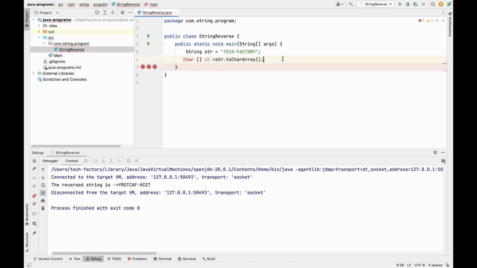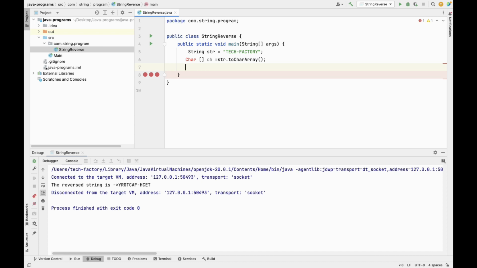Now again we have to keep one empty string where we can put our data once we iterate it with the help of a loop. Now let's get started. So string reverse is equal to an empty string, right guys? Now what can we do? We will do the same as we have done in our last program, but we are changing our value into characters.